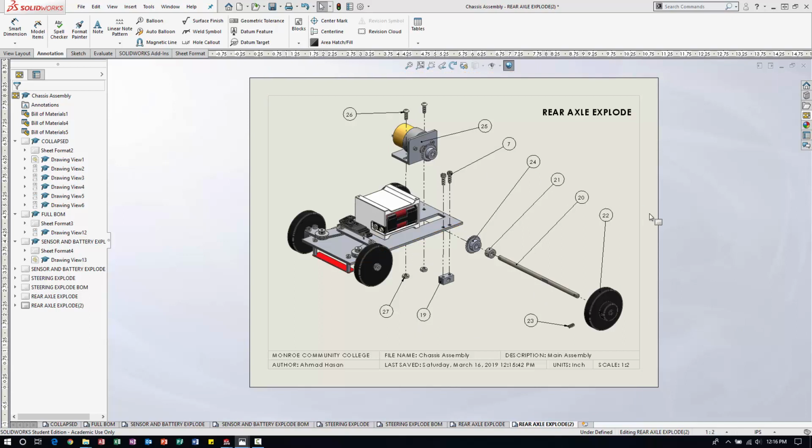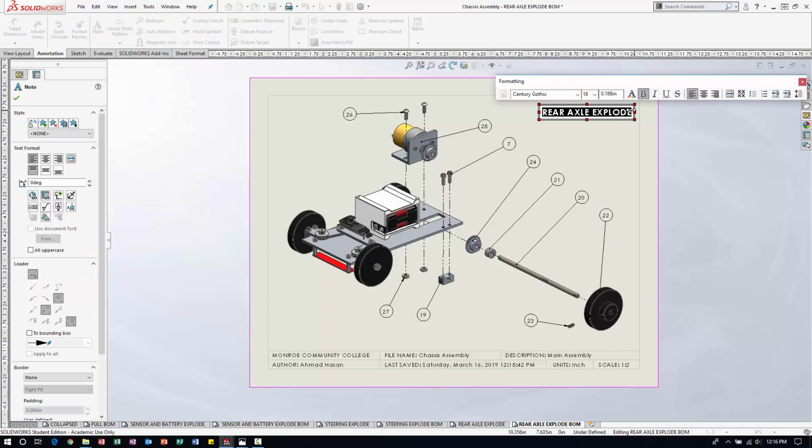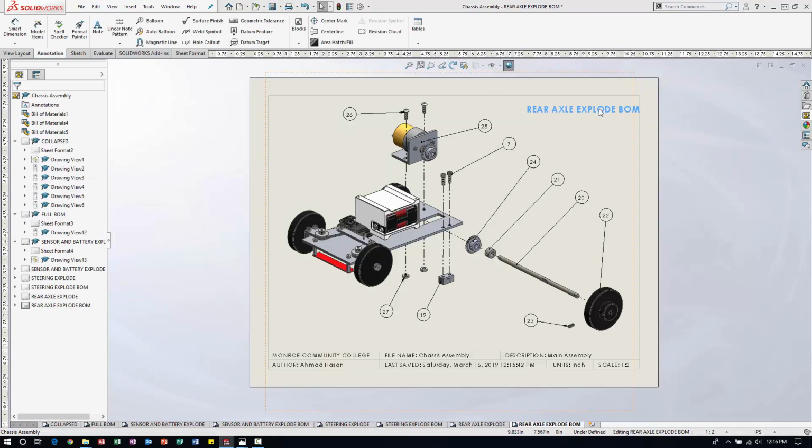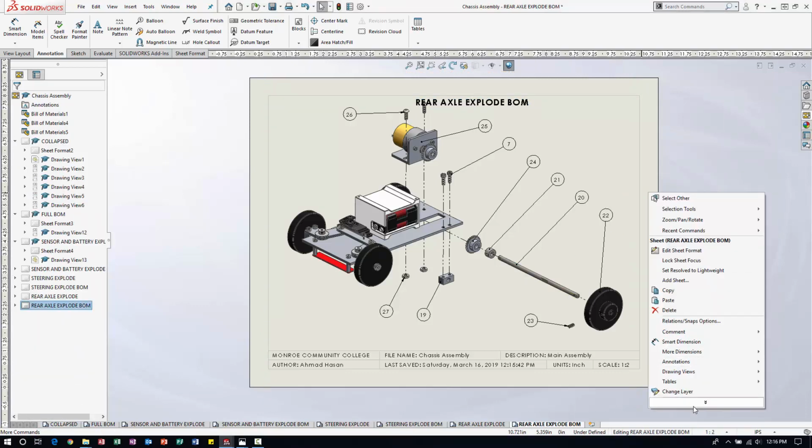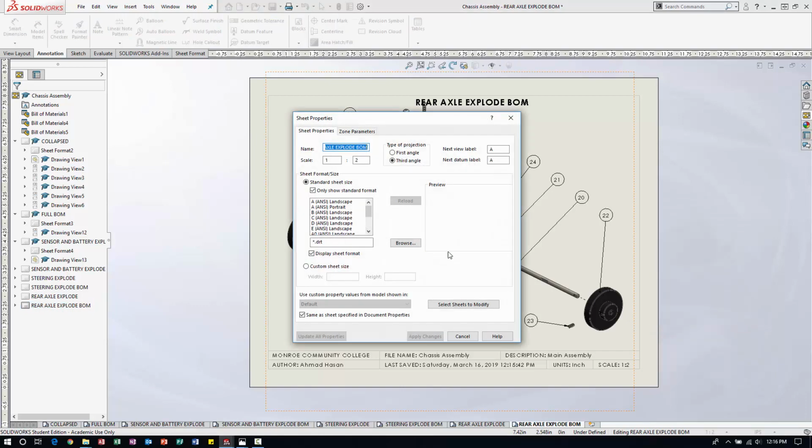And then let's rename that explode BOM. Here, actually explode BOM. So we can throw that back in there because we're going to change the scale. So let's do that. And click properties. Let's do 1:4.